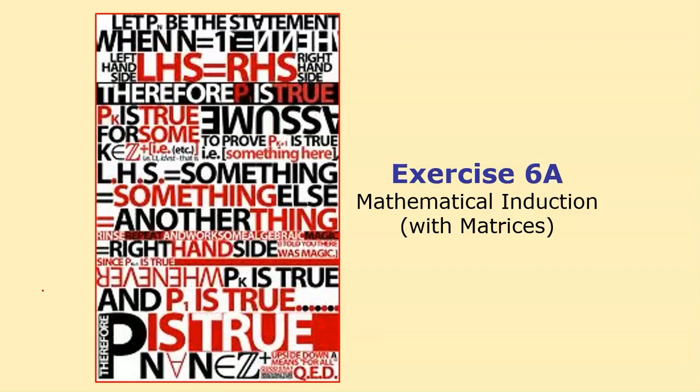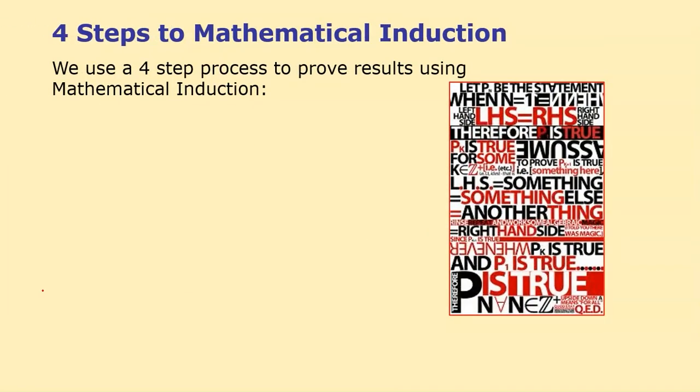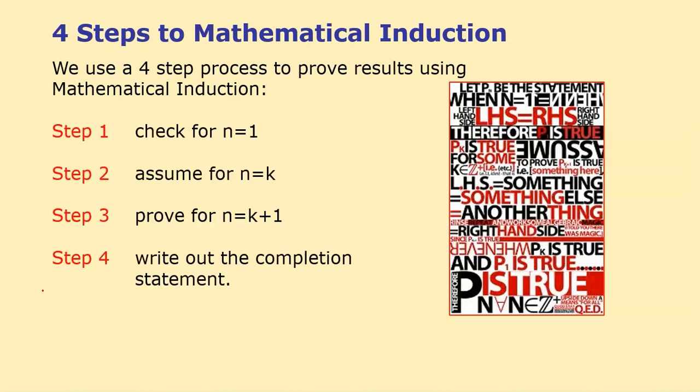But in due course, we'll also do it with other types of proof using mathematical induction. So here goes. There are 4 steps to mathematical induction, and we're just going to use this 4-step process on all of these. Number 1 is to check that the theorem you're being asked to prove works at least in one case, and usually you do it for n equals 1. Step 2, you assume the theorem is true and you write it out for n equals k.